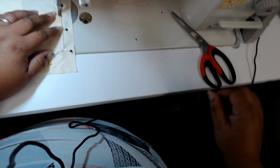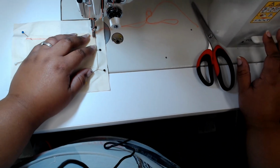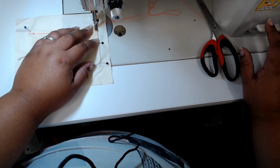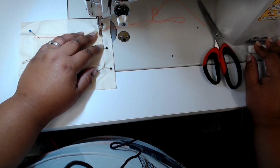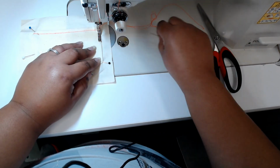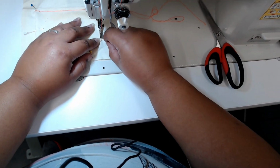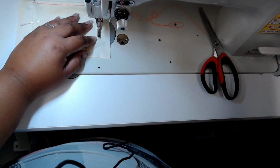If it's for your actual pocket, that's a stress point, so a lot of times that will tear. So I'm going to go ahead and start stitching. Notice that I'm lining up the outside of my pocket with the outside of my top stitching foot. So I'm stitching about 1/8 of an inch in.